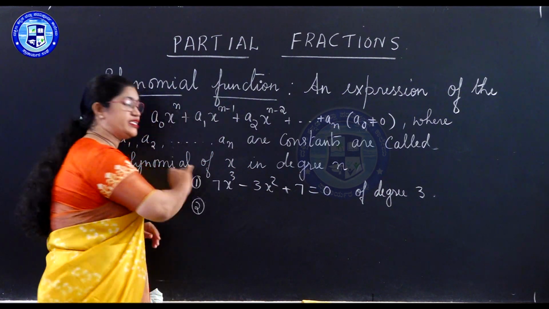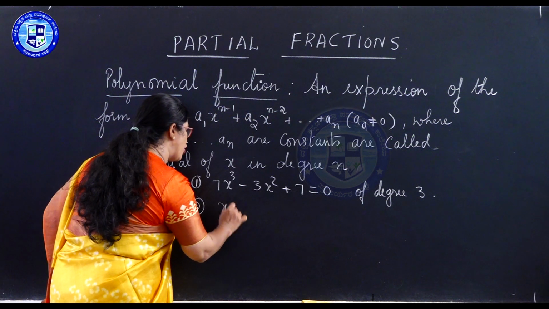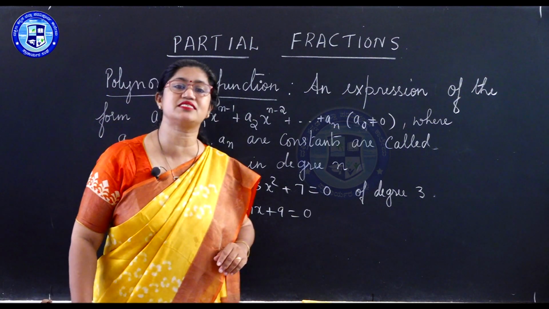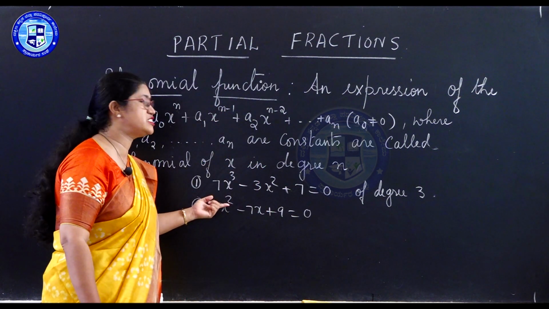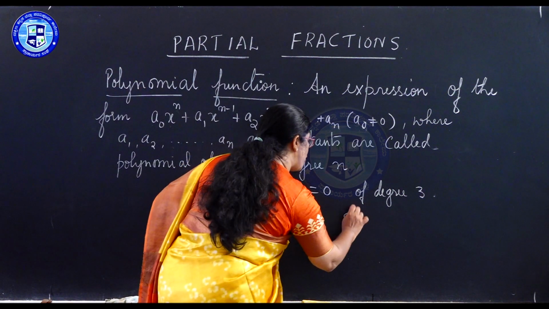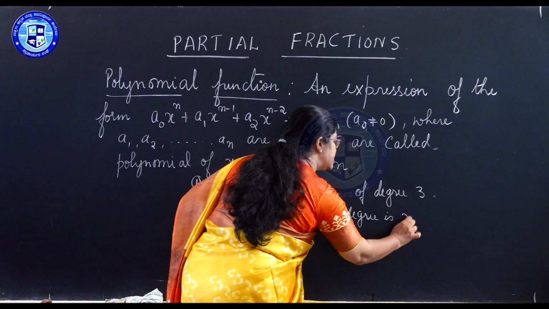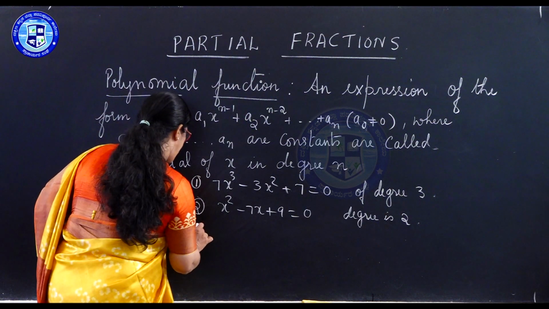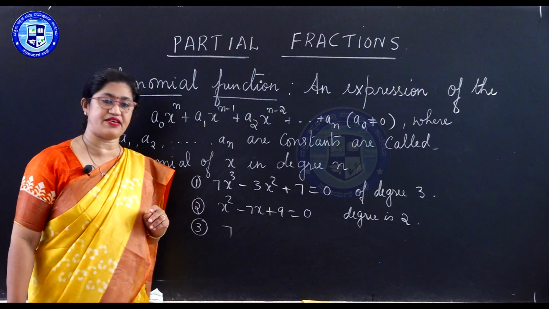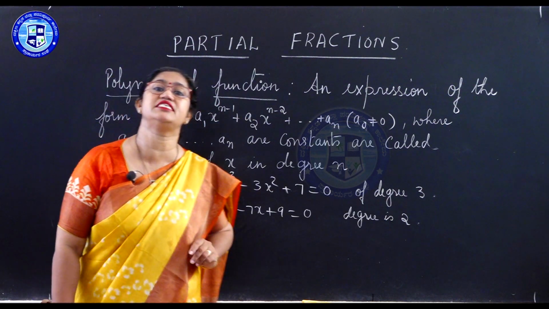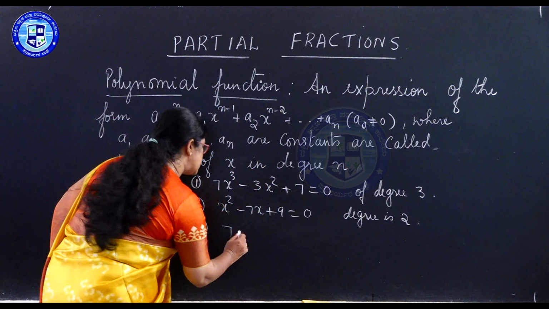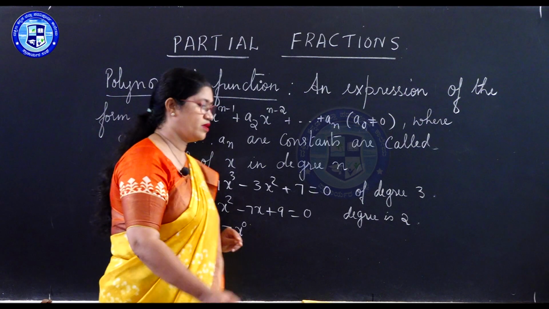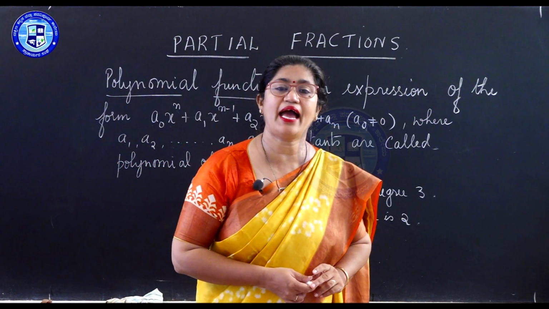In the same way, I'll take another example. You are used to writing quadratic equations like this. In this, the variable is x and the highest power of x is 2. So the degree of this polynomial is 2. This is how we define it. Supposing you only have a constant, let me say 7, then we say its degree is 0. You can always write 7 as 7x to the power 0. So, this is about polynomial and its degree.